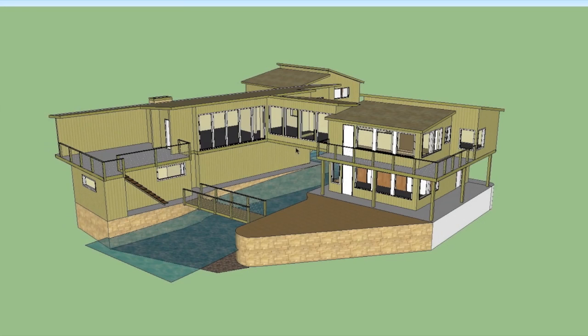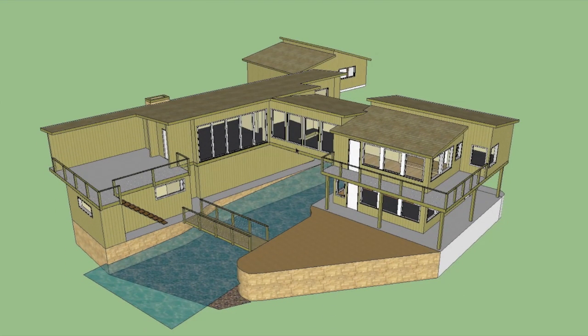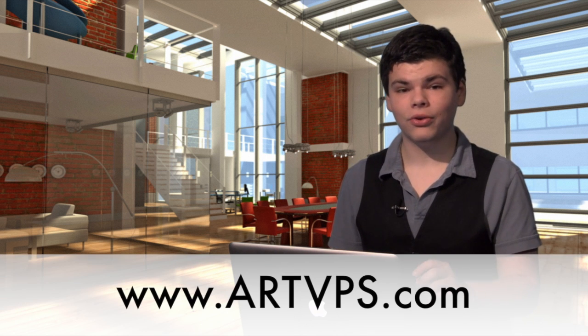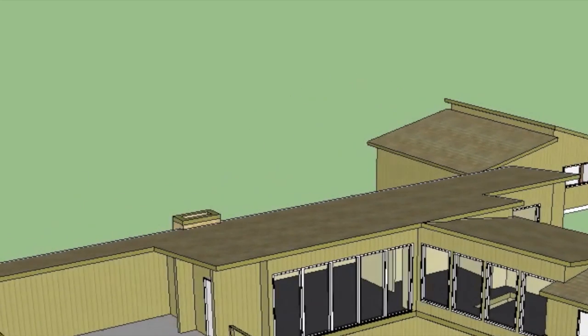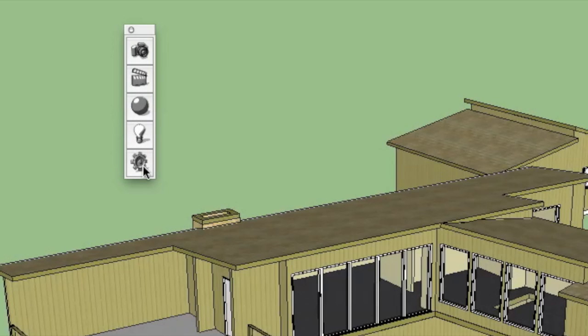So Shaderlight is a fantastic, really powerful tool that's very easy to use to create these really gorgeous 3D model renders. You can get it from this website right here. You can download a trial version that's good for 14 days, and that'll give you all the features you could possibly want. Once you've downloaded it, it'll install, and then in SketchUp, you'll have this tool palette right here. There's only a few extra buttons here. It's very simple controls. The first thing we've got, down at the bottom, are the render settings, which we're going to mess with a little bit.